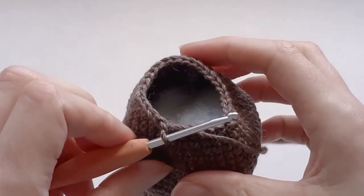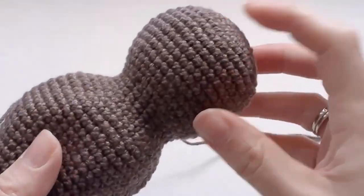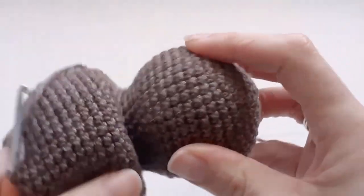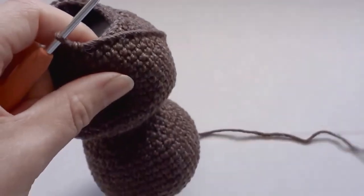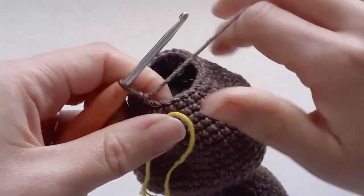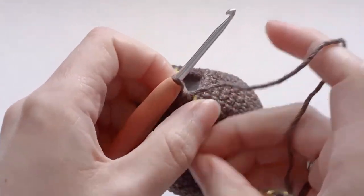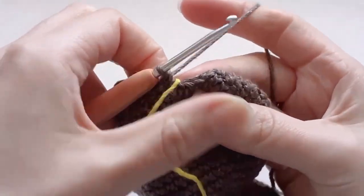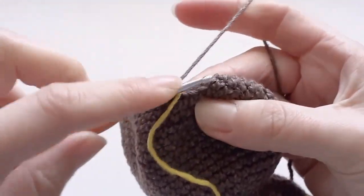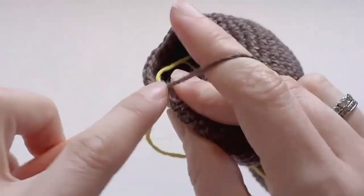Okay, so once I've finished decreasing down to 30 stitches, I've stuffed the head, so it's not too hard to stuff later. Okay, and the next row, we need to decrease from 30 down to 24. So it's 3 single crochets and a decrease.